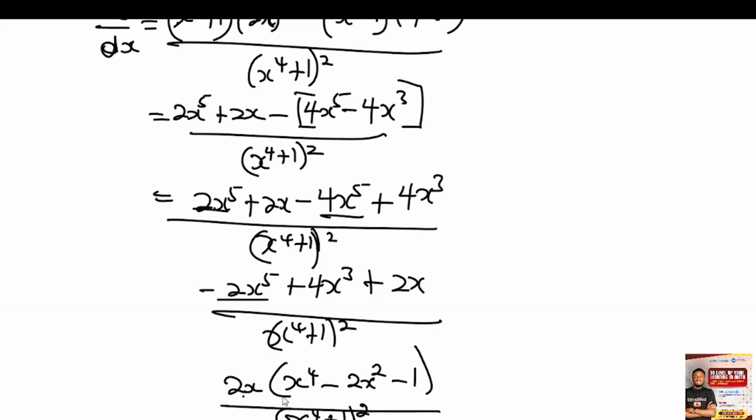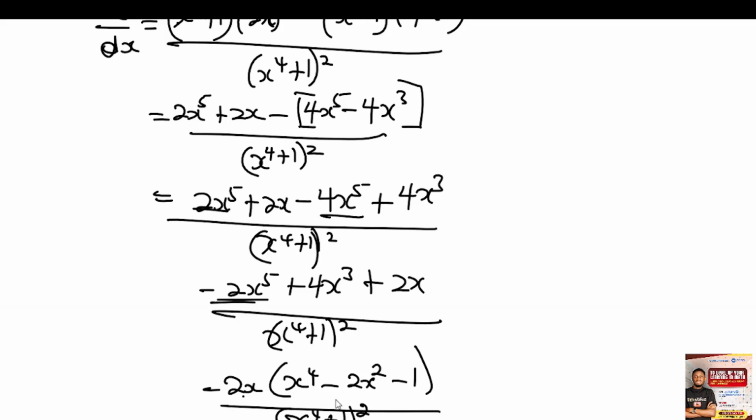And then we have this one too as well. Sorry, this one's supposed to be negative. So 2x times this one to give us negative 4, sorry, we have to bring the negative here. Yeah, so we have 2x exponent, 2x times x exponent 4 gives us this.